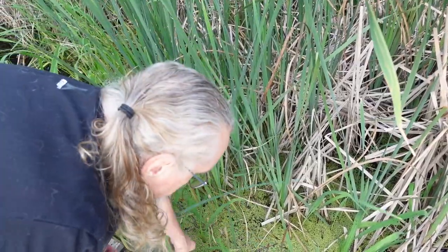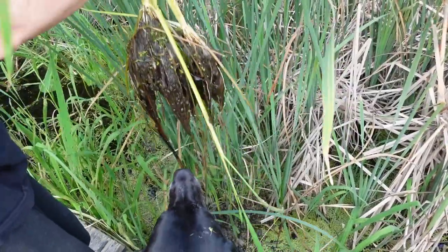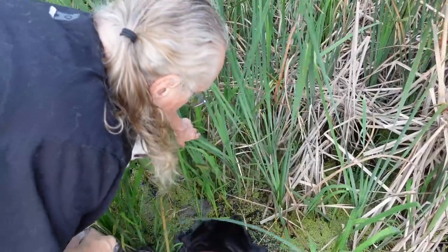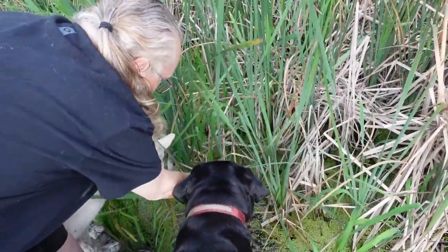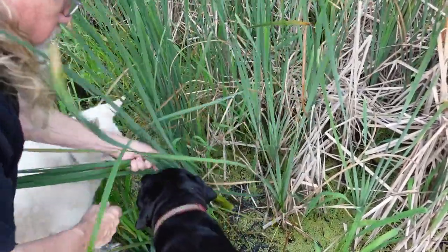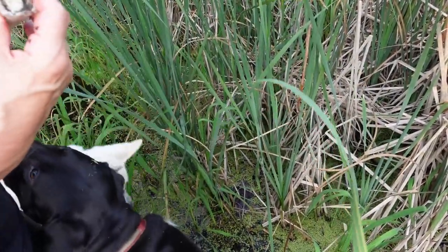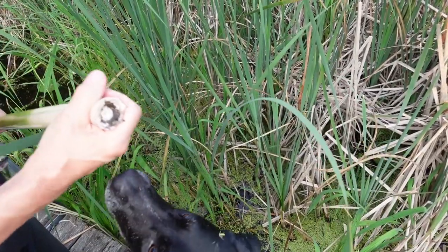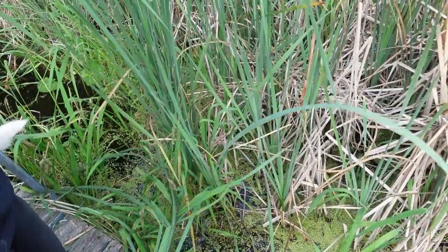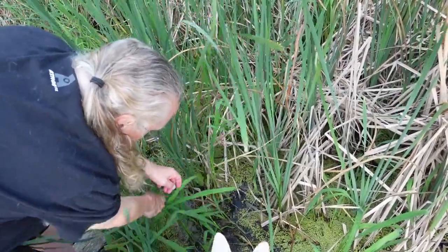But I wanted to show you what it's like trying to pull these up. And there's two parts to it. This comes pretty easy, but it's full of roots. That's pretty much what the muck looks like. But the cattails are a little different. They form together into a mass, and that is one that I just pulled out. This is not the entire thing. I just pulled this out from the root body, and the dogs love these. But you can see how these two are joined.